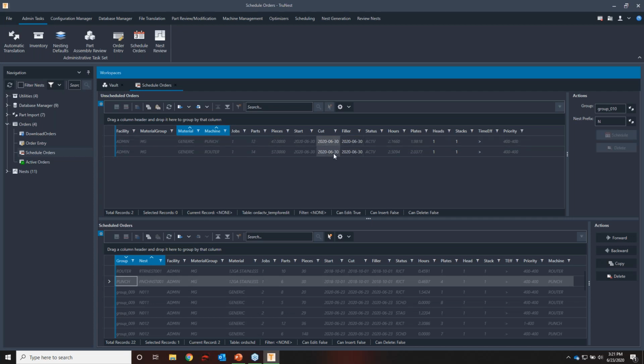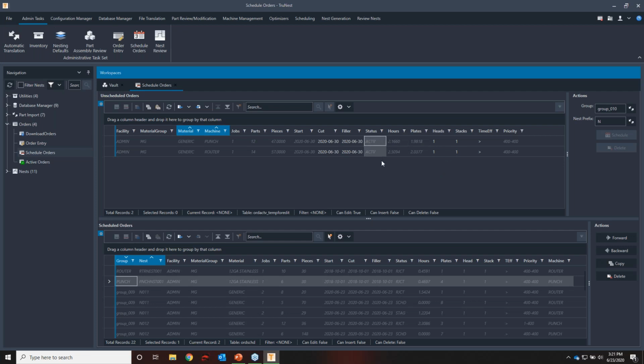Additionally, I have some other dates here for cut and filler. These help me maintain when I want this particular nest to be cut by, as well as what date I want to continue to add filler parts to. So a filler part is something that you keep stock of and potentially produce a lot, to where if we add it into the nest to gain efficiency, it's not going to be a burden to keep some stock of those in your shop. So we can add those filler parts automatically to drive up efficiency of your plates, but it's not going to add any more plates than what your original order would have been anyway.